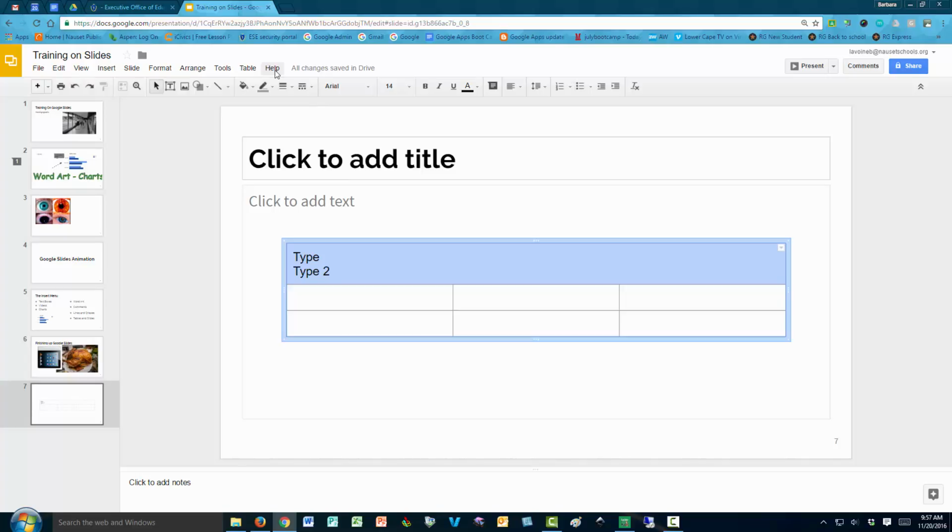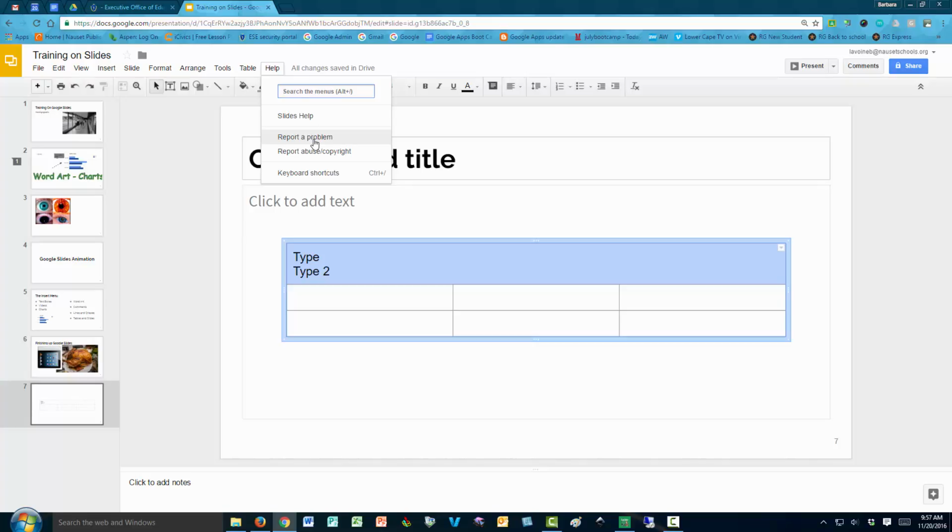The last item that I really would like to talk about here is the help menu. I can never stress enough how important the help menu is. So you can actually type in a particular topic if you need some assistance. You can go right to the slides help. You can report a problem directly to Google. It does happen.